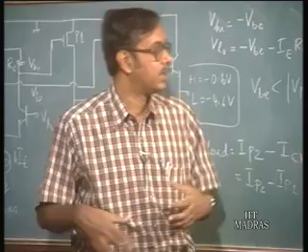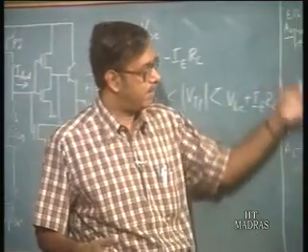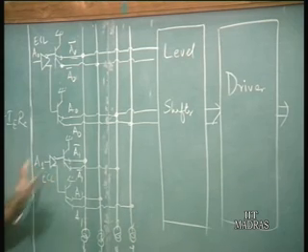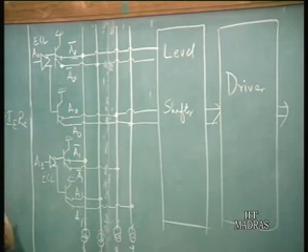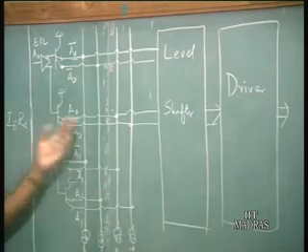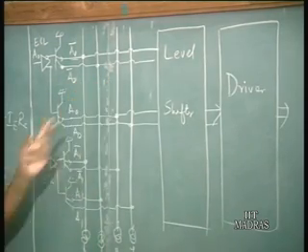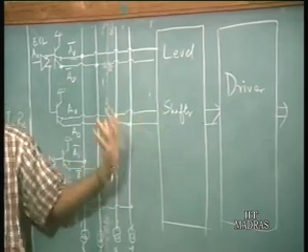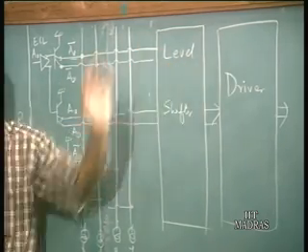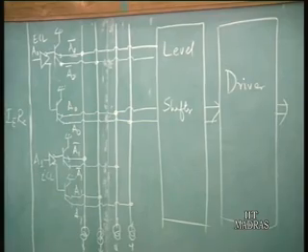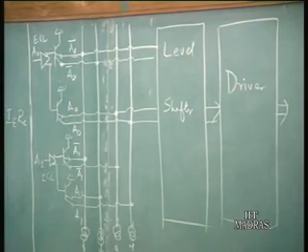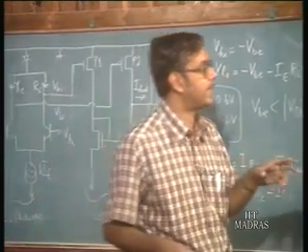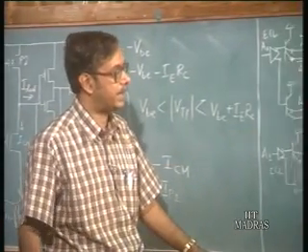On the other hand, what you can do is, at the ECL level itself, using the property of ECL that you can do a wired operation, do the decoding itself. So you have a 2 to 4 decoder: 2 inputs and 4 outputs. Then each of these 4 outputs has to be level shifted and then a driver drives it through the memory cell array. So these are the different types of circuits used at the input of the BiCMOS static RAM.